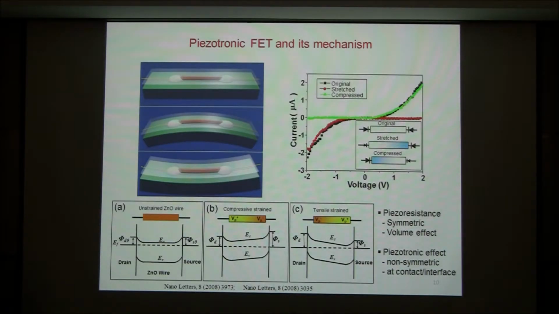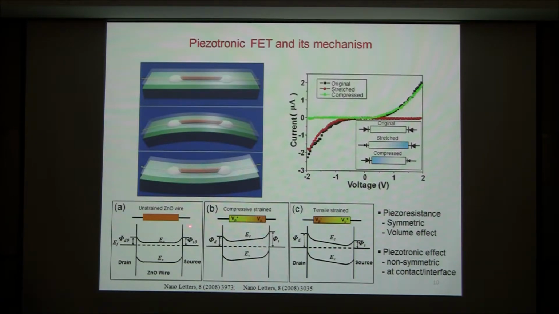If you look at the extreme case, the first time we demonstrated this one was use a single bonded wire here on the tensile strain, on the compressor strain. On the tensile strain, you can see the change. The dark curve was the original IV curve. On the tensile strain, the red curve is dialed this way. On the compressor strain, the green curve is dialed this way. Green and red are two reverse polarity.